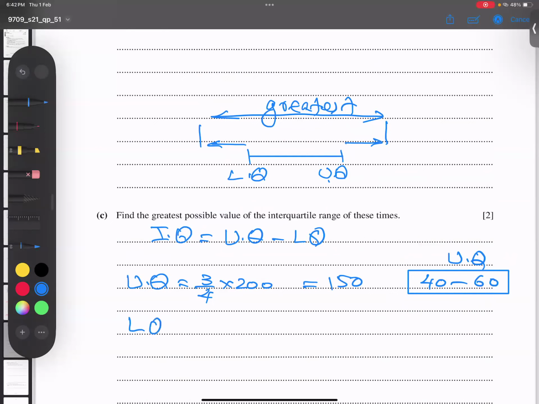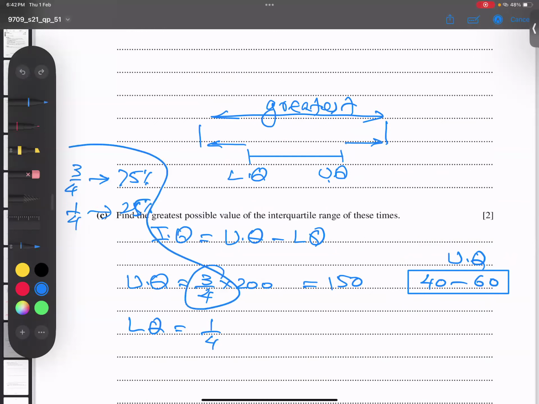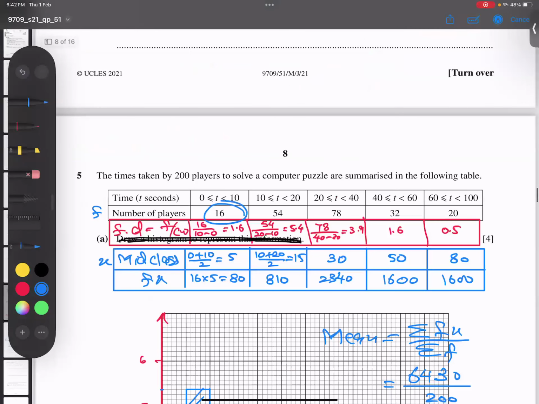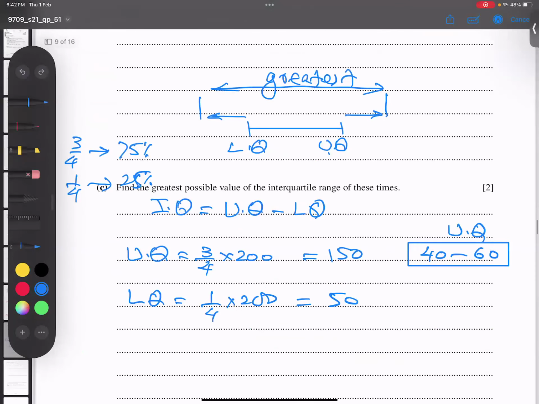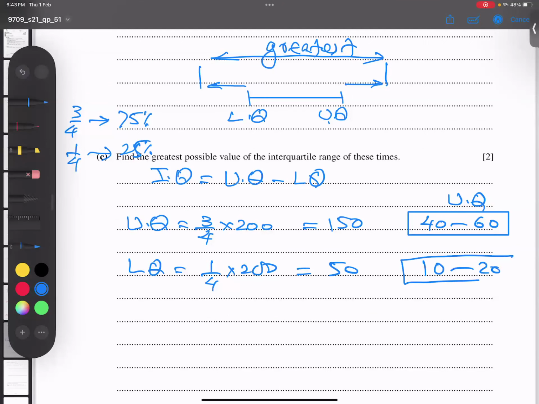Okay, now in the same way let's find the lower quartile. What is the lower quartile formula? 1/4. Some teachers teach 3/4 as 75% and 1/4 as 25%. So you write 25% or 1/4, same; 75% or 3/4, same, of 200. If I check, it becomes 50. Now, where does 50 lie, students? Does 50 lie in the first interval? No. 16 plus 54, yes, it lies here. If I add these two, I get 16 plus 54, which is 70. But I was looking for 50, so my interval is 10 to 20. I'm writing here: the lower quartile interval is 10 to 20.